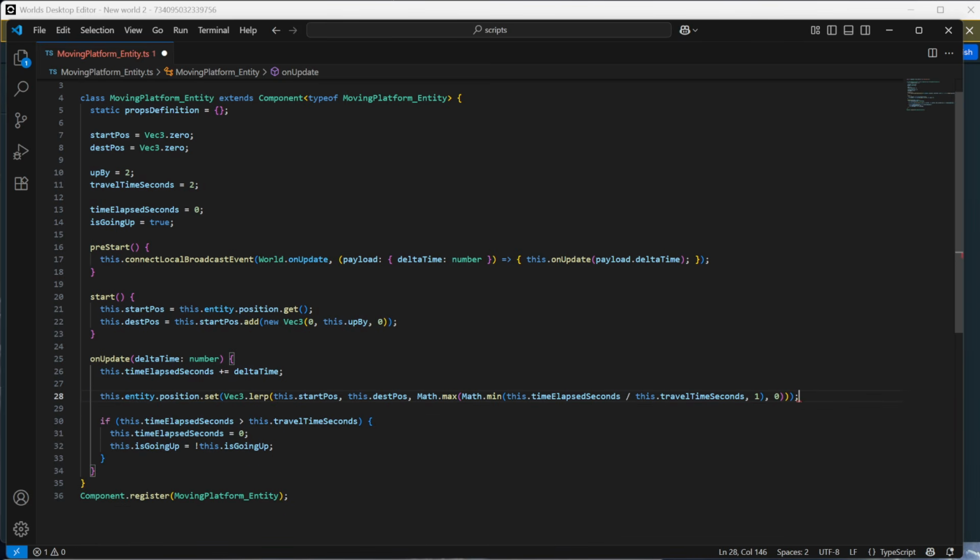And this line of code is pretty hard to read. Like start position, destination position, not too bad, but this little behemoth, not fun.